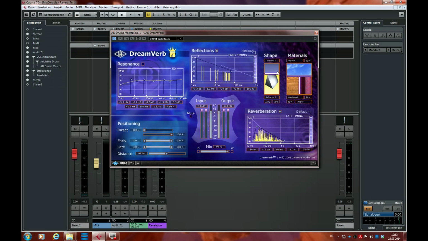Now to conclude this, I will also play with the room shape. And this time I switch off the reflections. And let's hear if the shape of the room influences the late reverberation. And as you can see and hear, there is no influence on the late reverberation. And if you play with these parameters, you can also see that this shape doesn't change in any way. So this is caused by the way this plugin or this reverb is modeled.